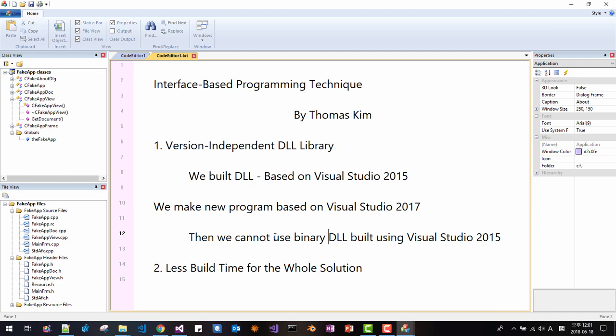If we want to use binary DLL files built using Visual Studio 2015 in an application built using Visual Studio 2017, then we need to use the interface-based programming technique to build the DLL library. That's what I am going to address in this video. Okay.